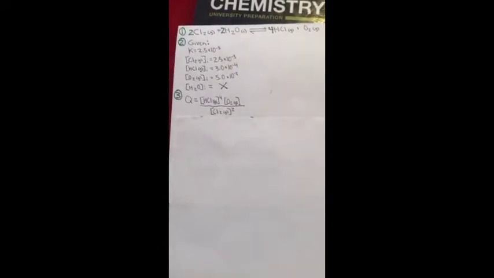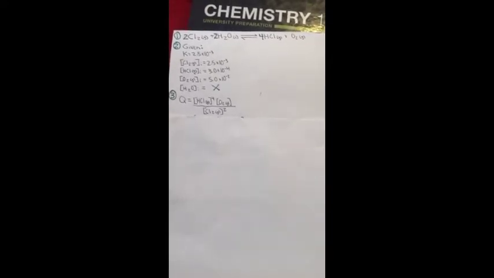So that's why we don't use that concentration. Now we can sub our values into the reaction quotient equation, which is just the products over the reactants. So we have HCl to the power of 4, because we have 4 moles of HCl, times O2, over Cl2 to the power of 2. And like I said, we don't include the H2O because it's a pure liquid. And now we can just sub in the concentrations that we're given, which gives us a Q of 6.48 times 10 to the negative 11.